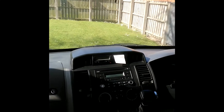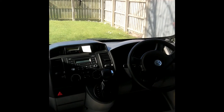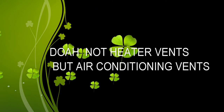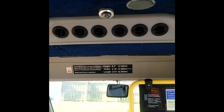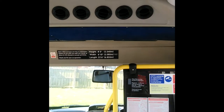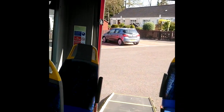Then we come down here, which is an automatic, 7-speed automatic, has radio, has speakers, has an eSpacher, if that's how they say them, heater already built in, although all the vents as you see come from up here. So I'm hoping I'll be able to reroute the trunking from it down lower, maybe even keep one or two of those up there possibly. She's got CCTV in it, she has air suspension which can be lowered or raised so she can kneel.